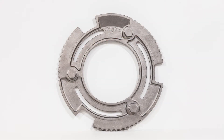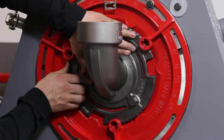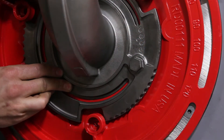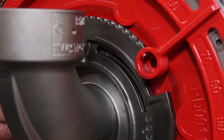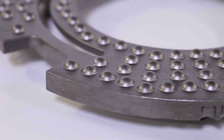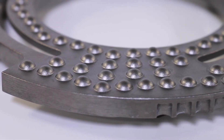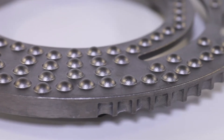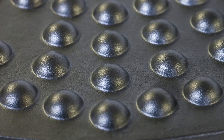The Twistlock clamp holds the control cage and feed spout to the cage adapter without the need for a single threaded bolt, nut, or other hardware. Investment cast and hardened to allow the clamp to be rotated with a simple twist of the hand. The Twistlock clamp has a series of half rounds cast into the back side of the clamp. These half rounds, or bubbles, allow any shot, dirt, dust, metal fines, or other particles to not interfere with the clamping process, allowing the clamp to work flawlessly every time.